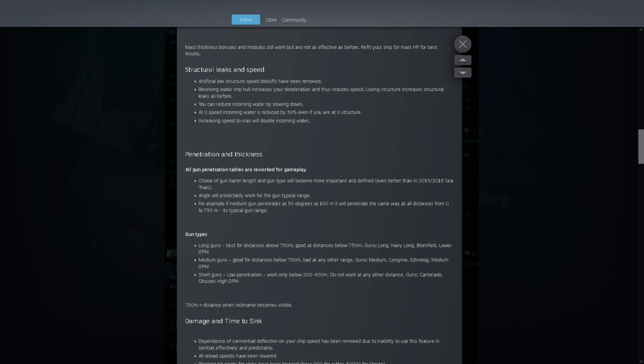Now we get to structural leaks and speed. Artificial low structure speed debuffs have been removed. I'm not sure how I feel about that. It makes sense that a ship with poor structure wouldn't perform as well, I suppose. I don't know about that. We'll see how that affects the gameplay going forward. I worry that will mean that slower ships will get slower and faster ships will get faster, but I'm not entirely sure what they mean by this sentence here, so we'll have to see how that changes things going forward.